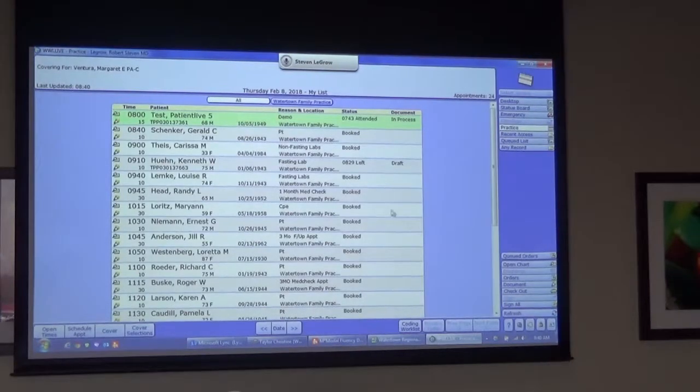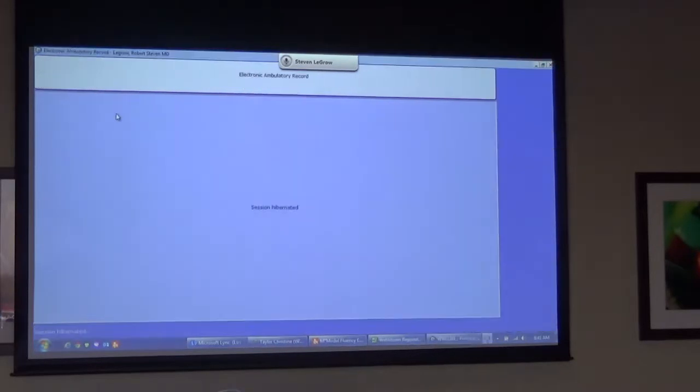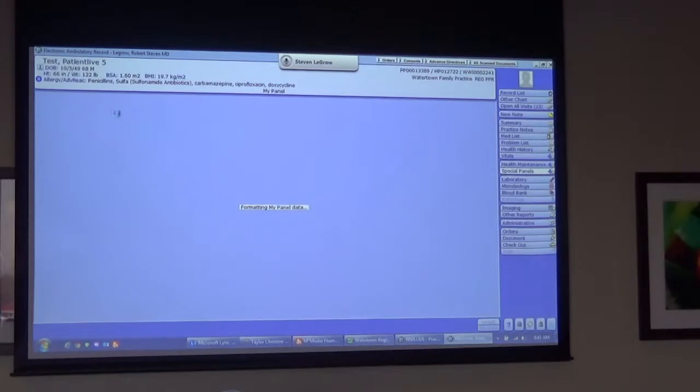All right, so from here, how do you go into the practice notes? So you click on the patient, then open practice notes. That's right. Yeah, so looking at the steps, let's go through those first and then we'll go through how we build them. So we would click on the test patient live, right? We'd click on the patient and you would think that would open it, but that doesn't work. So more particularly, we need to click on the open chart, right? Yes. So we want to click right there on that.